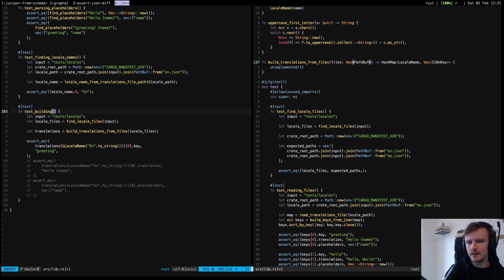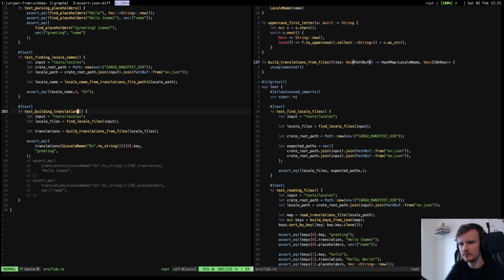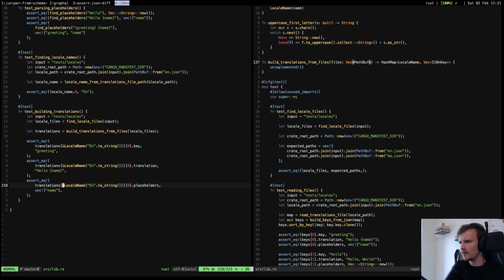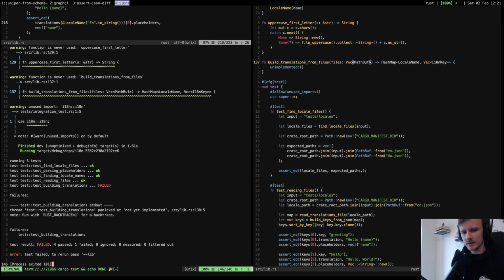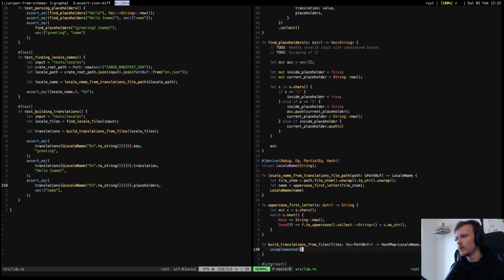Test building translations. And this should fail now because it's not even implemented. There we go. So what we need to do is make the hash map.